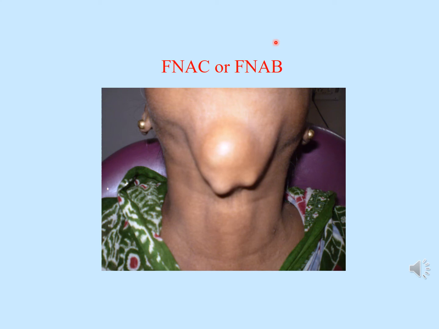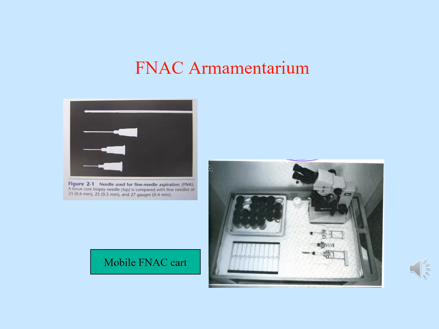Okay, now the basic difference between FNAC and FNAB is that if you use a fine gauge needle, a finer, thinner gauge needle, then you call it an FNAC. But if you use a wider bore needle to collect tissue instead of cells alone, then you call it fine needle aspiration biopsy. Okay, so now this is the FNAC armamentarium.